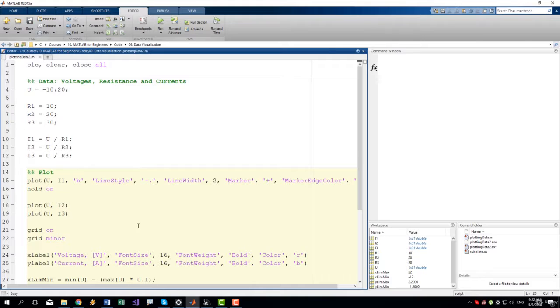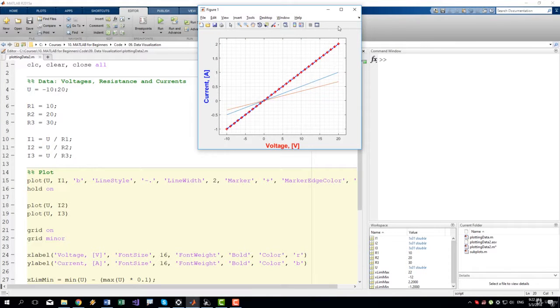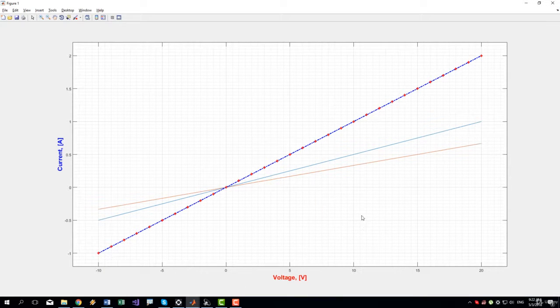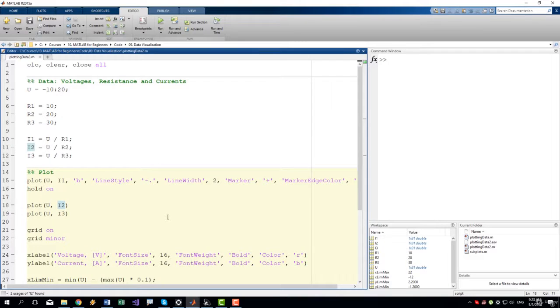If I run the code now again, we get all of our plots on the same graph exactly as we wanted them. This way, we can also easily customize each of these plots. So we can say that we want our second plot to have a green color. We want the line width to be again 2.